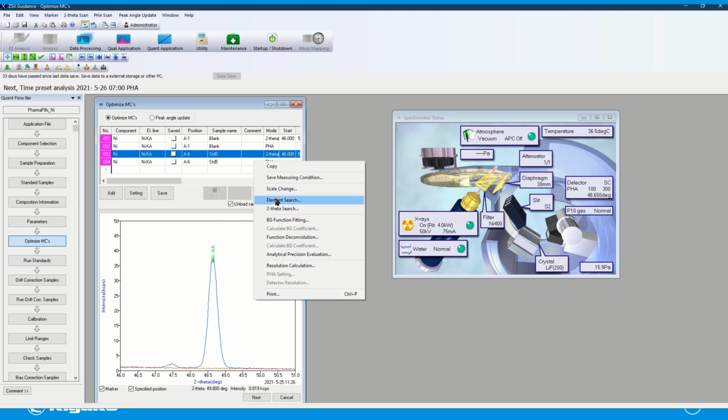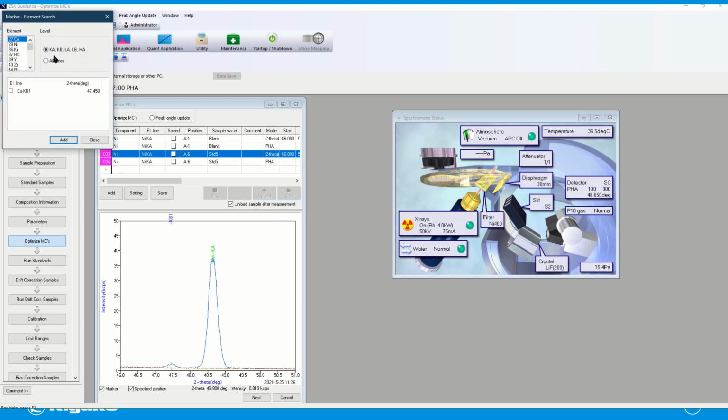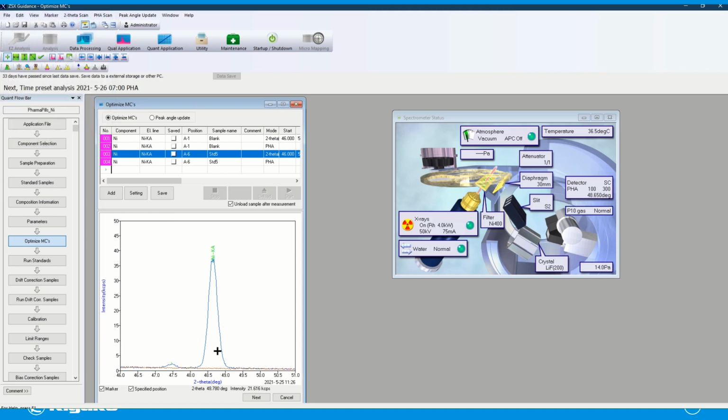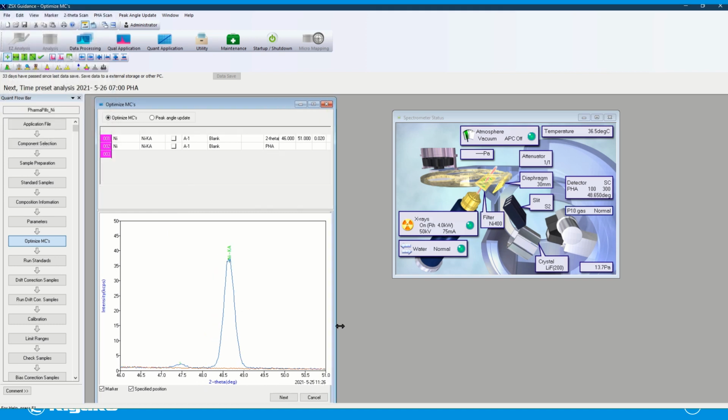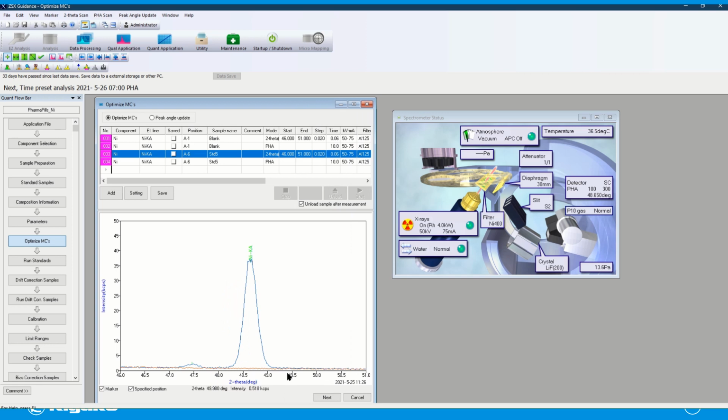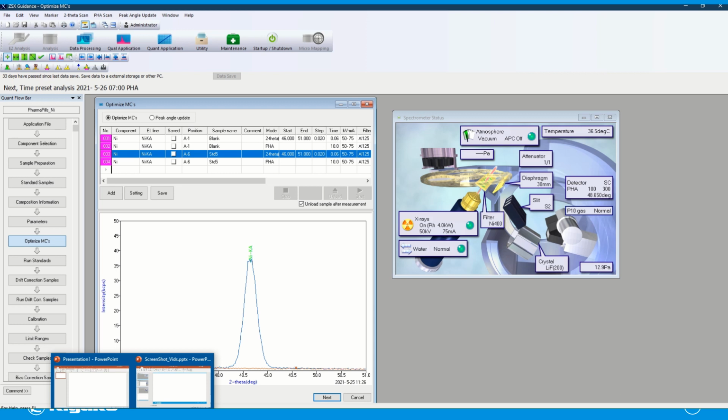And if I do a 2 theta search, I can see what element would this be right here? Well, that's my cobalt K beta, and here's my nickel K alpha, and then I would have, down in this region, my nickel K beta. So what we're going to do is optimize where those peak and backgrounds are. In this case, because the background's so low, I may decide I want to skip a background altogether. But just for the example, I'm going to put one background point in.